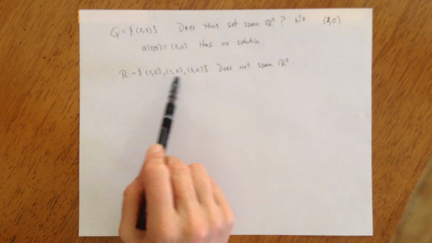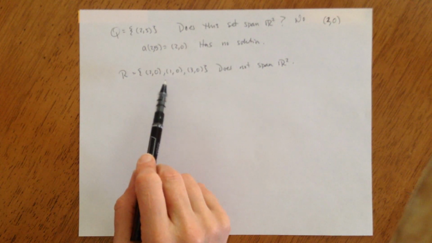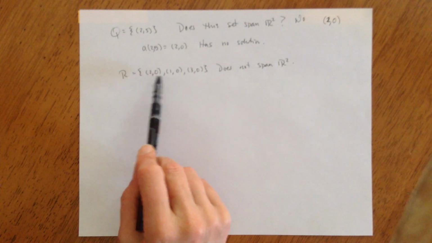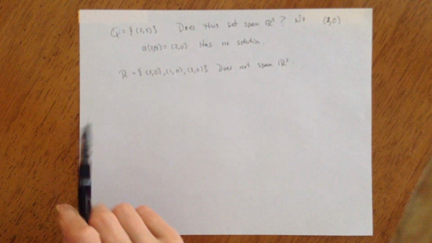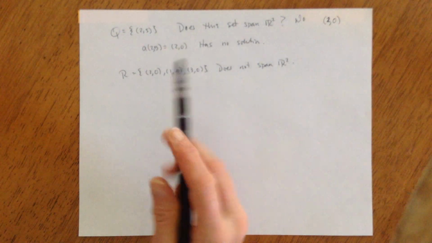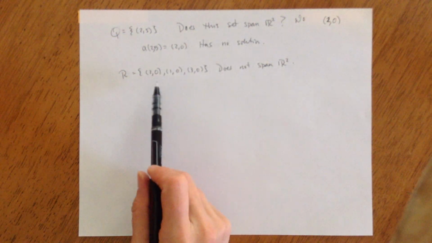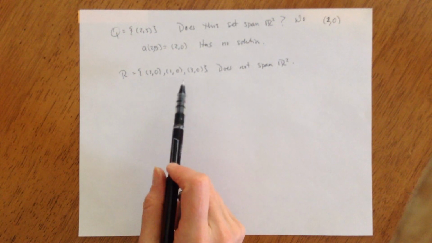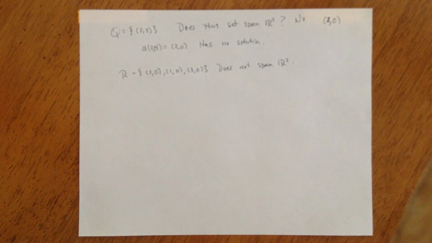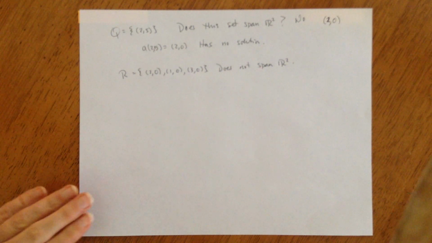In fact, this set is in some sense very dependent because this is a constant multiple of this. They're all constant multiples of one another. And so there's a lot of dependence in this set. So it looks like you should get a lot of R2 out of here because you have 3 vectors to work with, but it really squishes down to just one vector because they're all multiples of each other. So that's span, and we can work with other vector spaces.